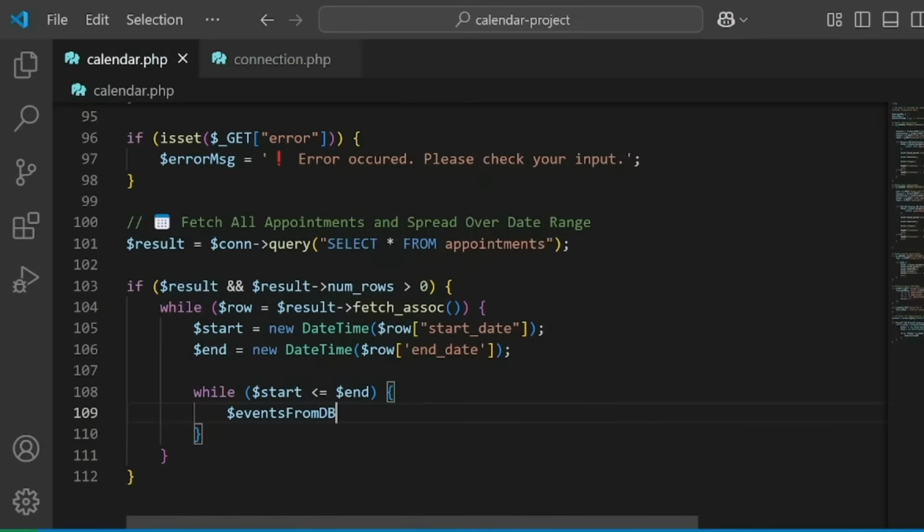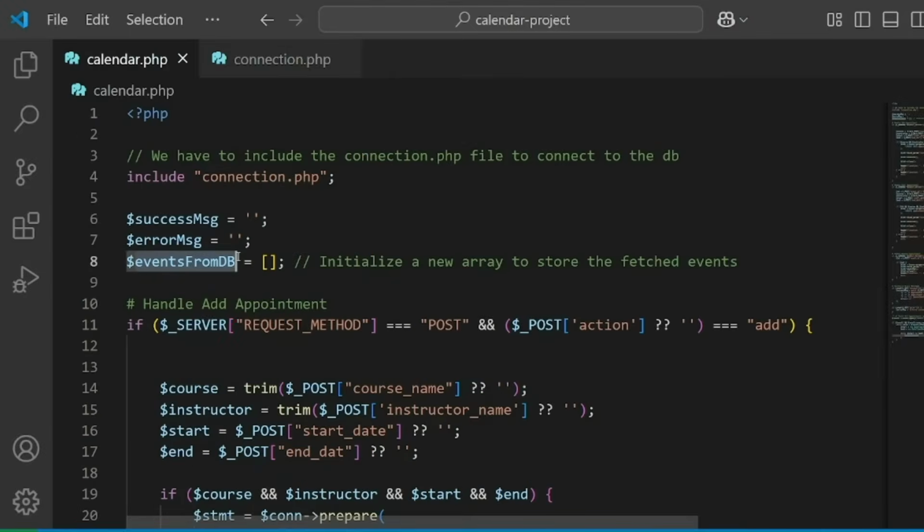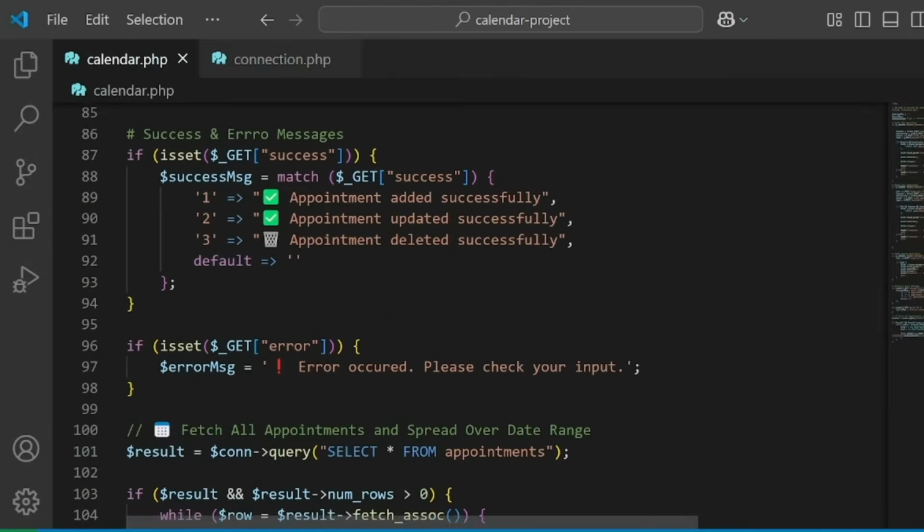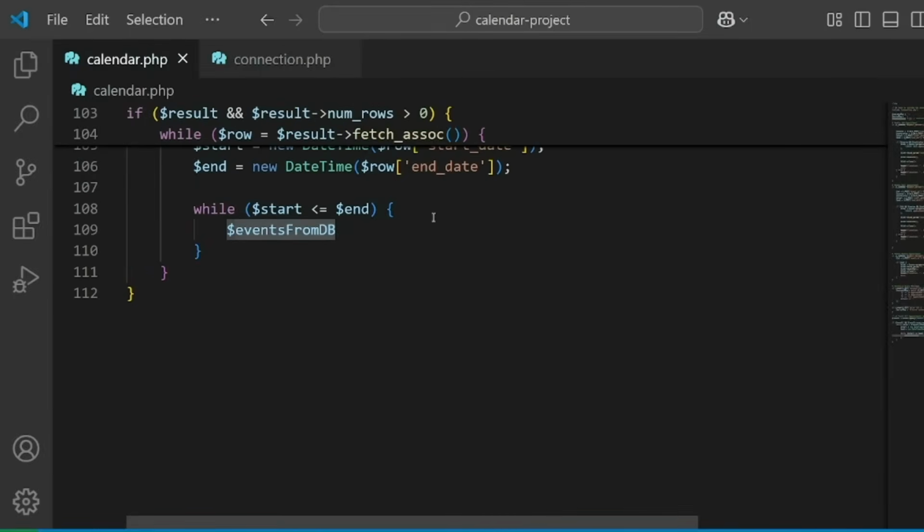call our variable events from DB, which is defined into here, events from DB, and then we have to fill this array by going empty square brackets equals square brackets, and then put ID as ID in string format.